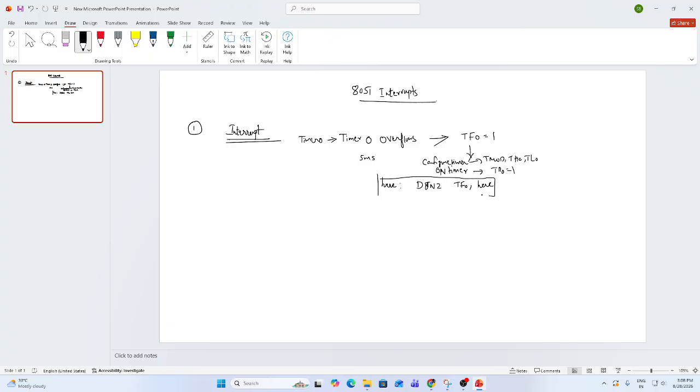When TF0 becomes 1, the timer has overflowed, which means the 5 milliseconds have elapsed.